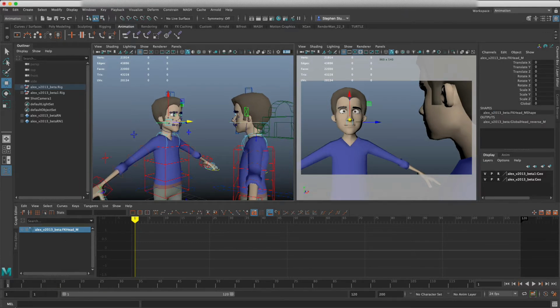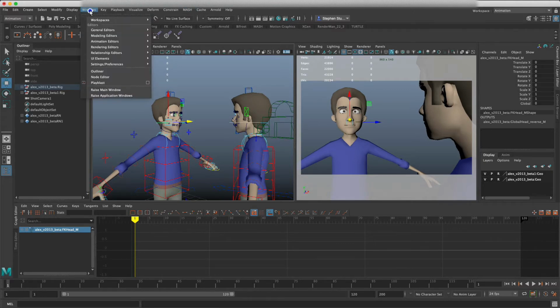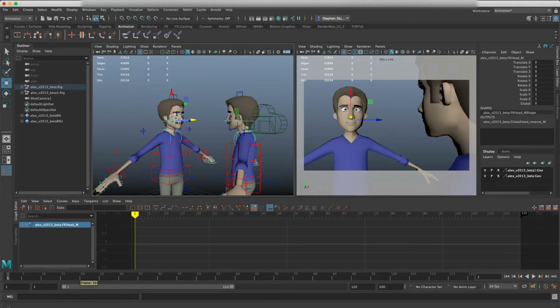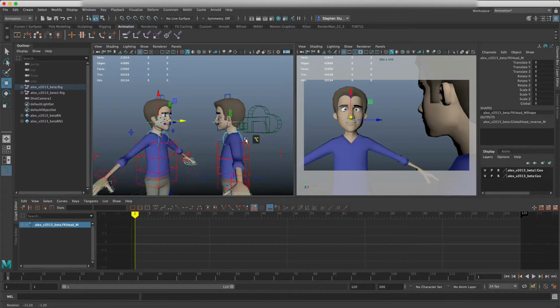One thing that I notice on this is the help line doesn't show down here. So I can actually go to Windows and then UI Elements and turn on the help line if I want it, right? And then it shows up back here. So when I hover over things, if you really need that back, just to show you that, right?